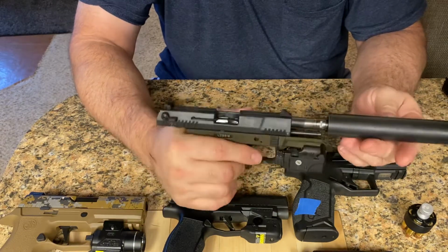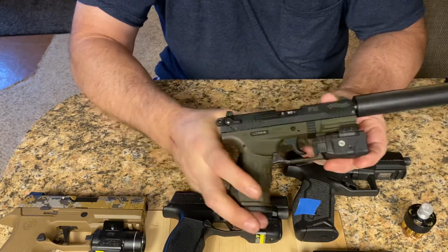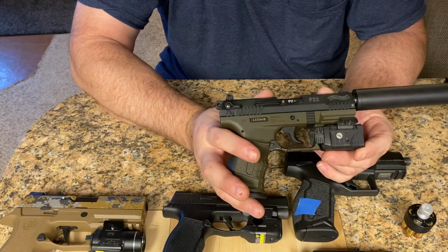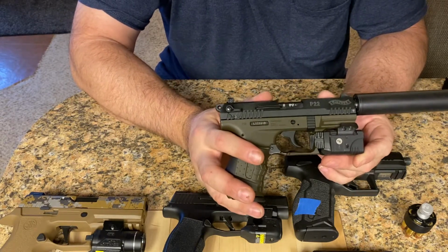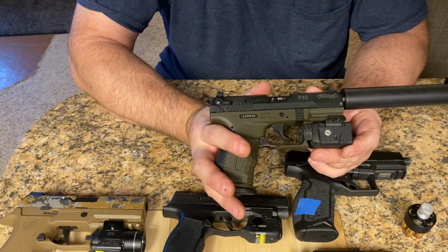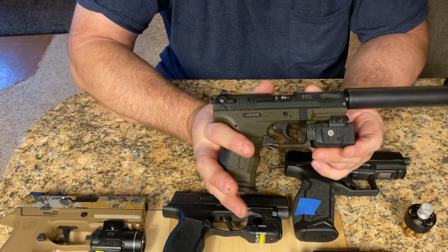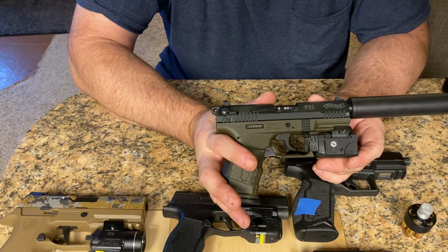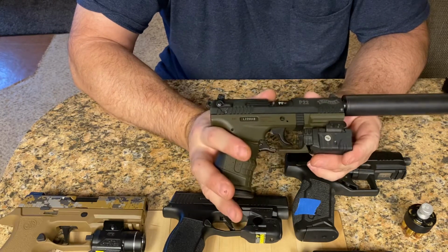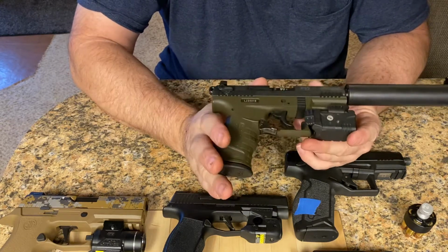The nice thing about a suppressor is with subsonic ammo, they make a real heavy subsonic ammo, a 60 grain bullet, that really makes little to no sound hardly at all. And even shooting the supersonic stuff, and I haven't shot the 1,700 feet per second ammo through it, but we're going to, it'll even quiet all that down quite a bit. And that, in a situation where you may not be wearing ear protection at the time, is a game changer. Because if you've ever shot a handgun without hearing protection on, you know it can turn your ears off for just a little bit. So this is a great option, I believe, as well.